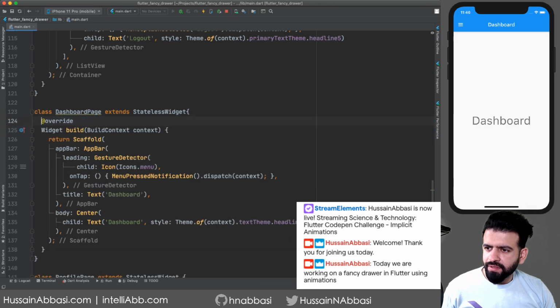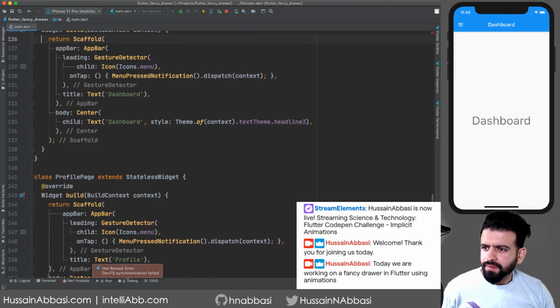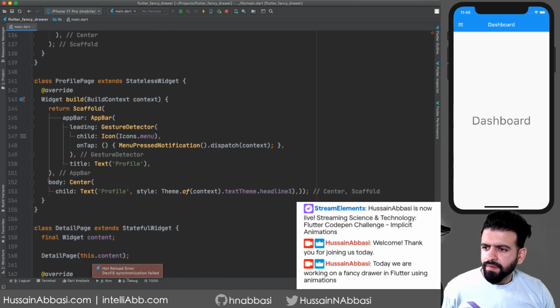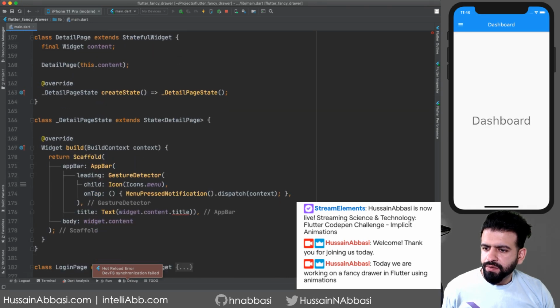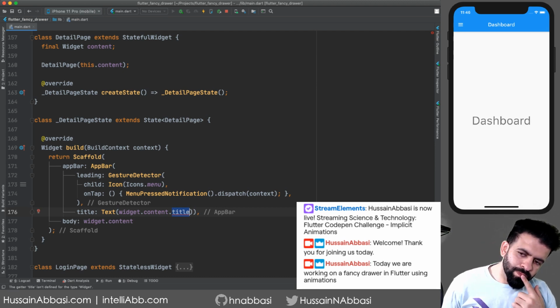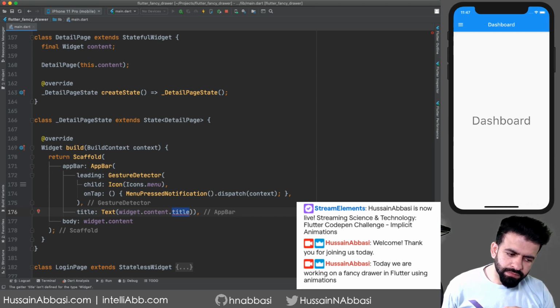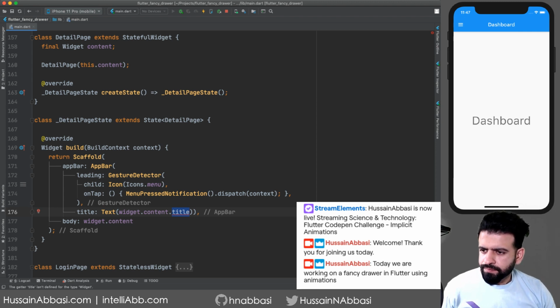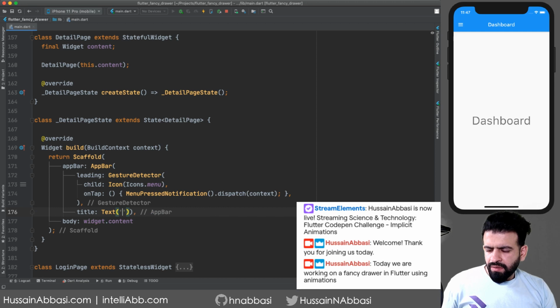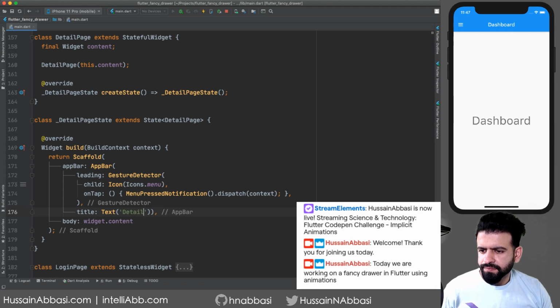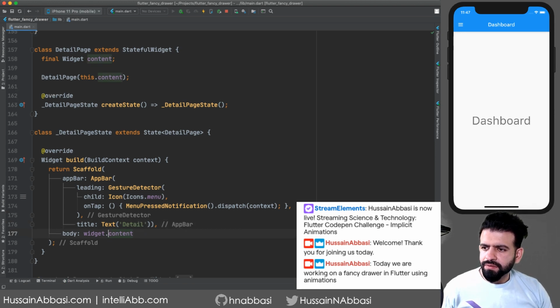I don't want it to have state either, yeah. Detail page. Default, let's just leave it for now. So detail page.